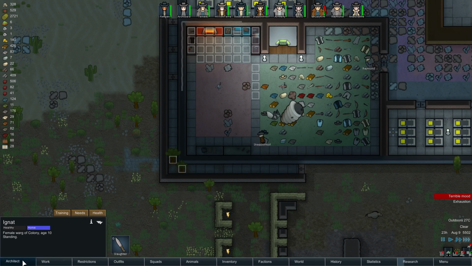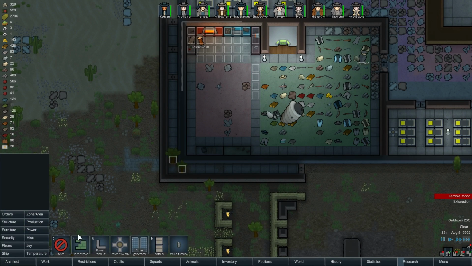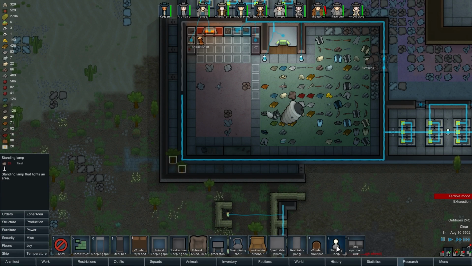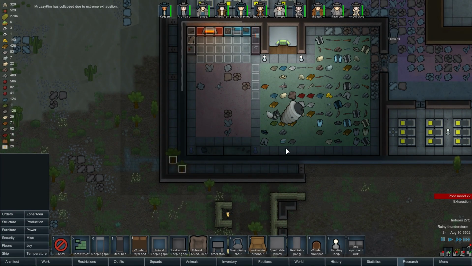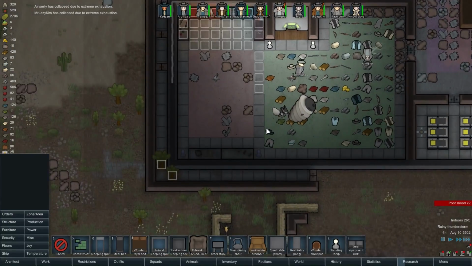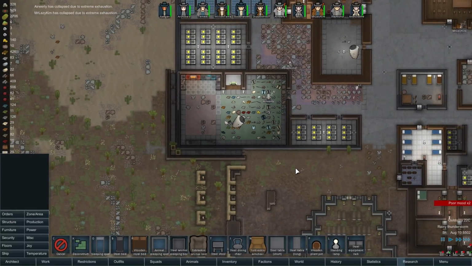Right, we should now have plenty of power going right around. So let's have a quick look at that. Yes, we do. So we can go ahead and add in some lighting down here as well. I think we'll have some on either side of our crafting stations there. In a way, I almost feel like I should pull that down, but no, I think I'll live without it.